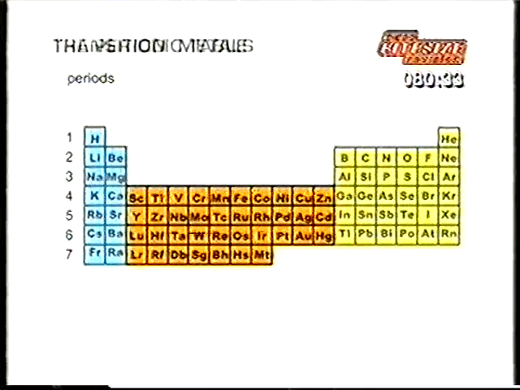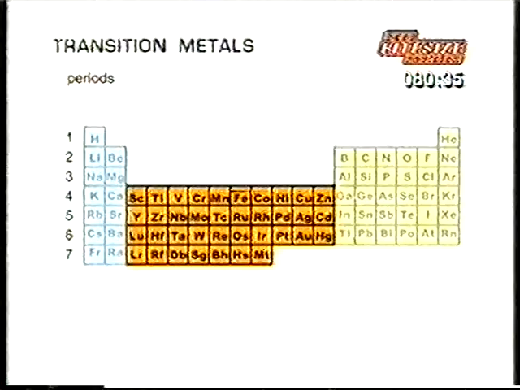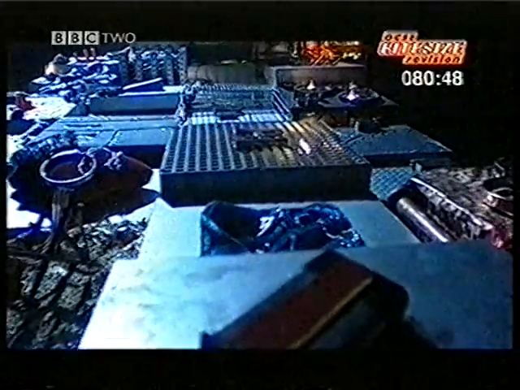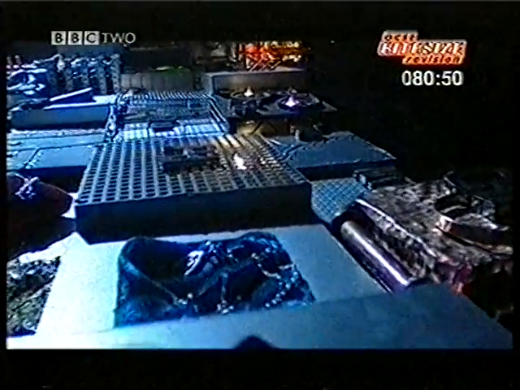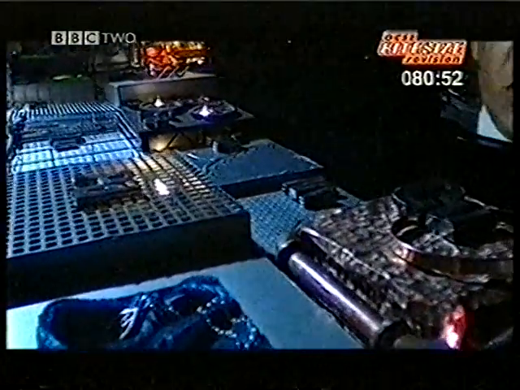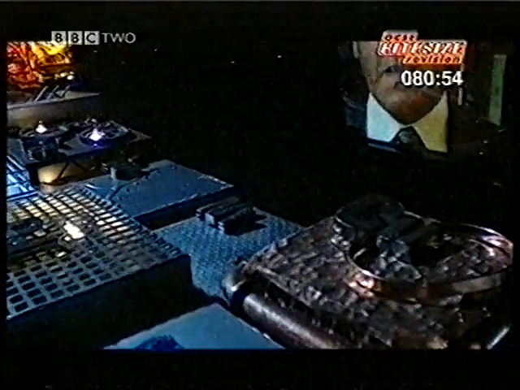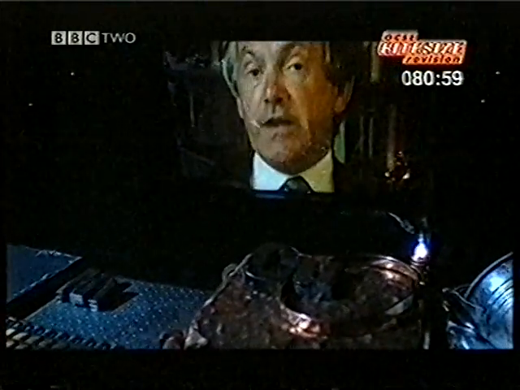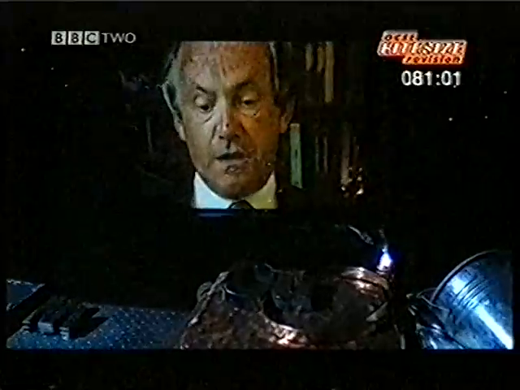Another interesting part of the periodic table is the large area between the 2 extreme sides. They are called transition metals. Their properties change as you move across the table. The long skinny bit in the middle of the periodic kingdom, which, well, chemists don't call it the long skinny bit, they call it the transition metals, is really interesting because in a sense it captures the progress of civilization.